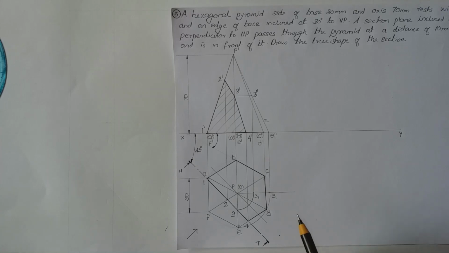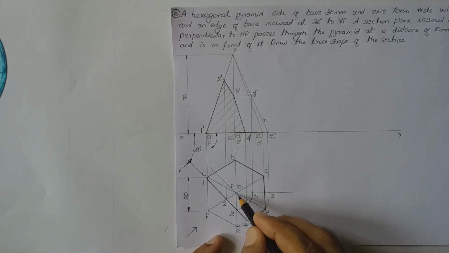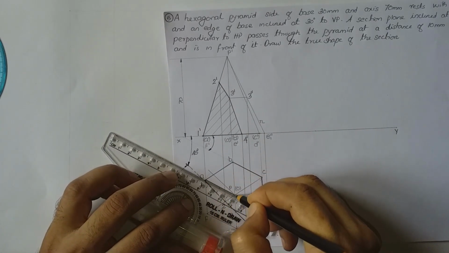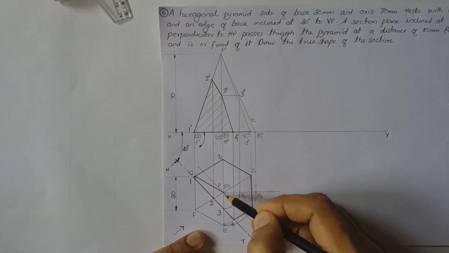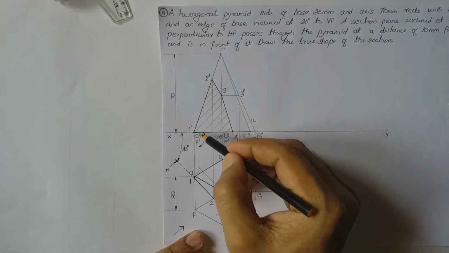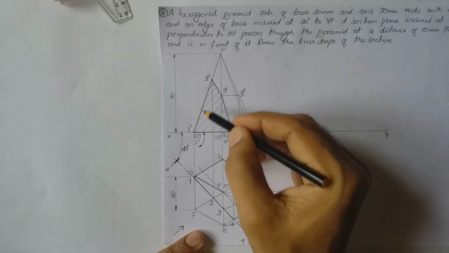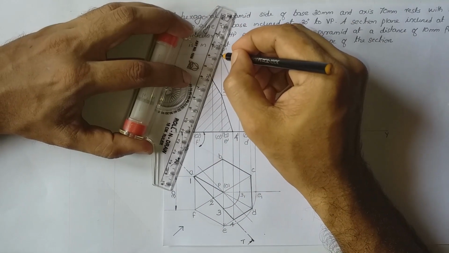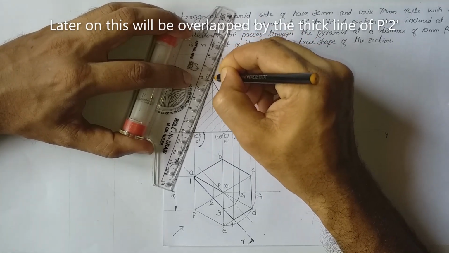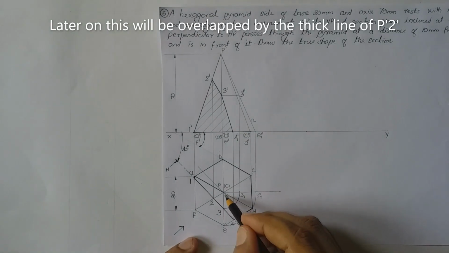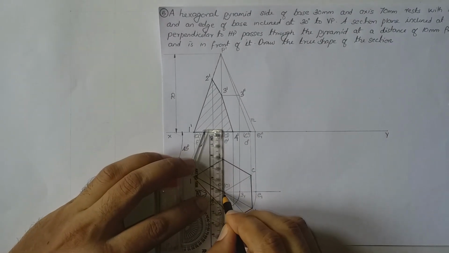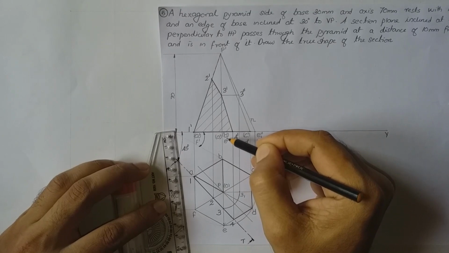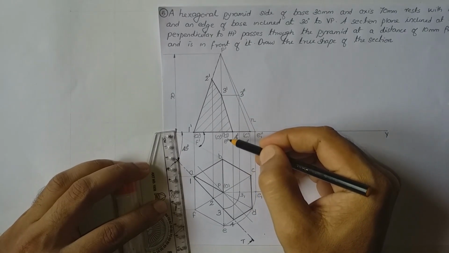Now let us think about the slanting edges. PA is completely remaining here. PA is remaining. So we shall represent PA in the front view, but A is an invisible corner. So when you join P dash and A dash, it is an invisible line. We shall draw it as a dashed thick line for the time being. PB is completely remaining. Here B is invisible. So in this case also P dash and B dash have to be joined as a dashed thick line.